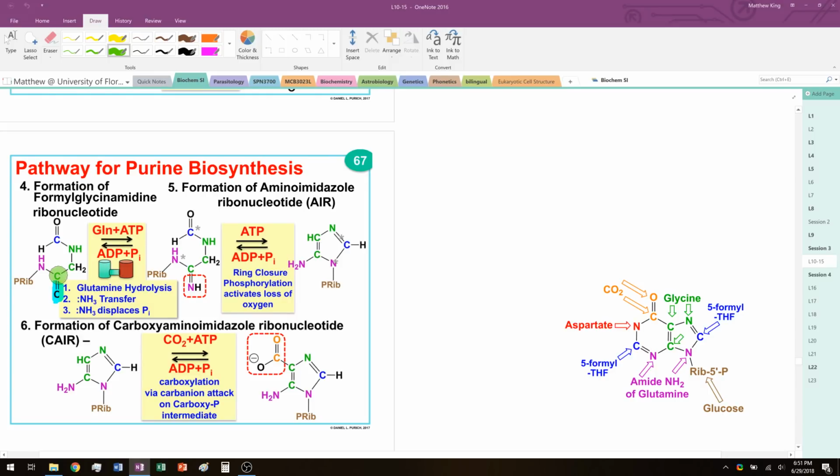So we went from C double bond O to C double bond N at the bottom, and we know that you need glutamine and ATP right there to do that. So now step 5, which once again, you don't need to know the names of the steps. Now the before is right here and the after is over here on the right. If you think of a purine, it's a double ring structure. And step 5, I want you to think of it as closing the small ring.